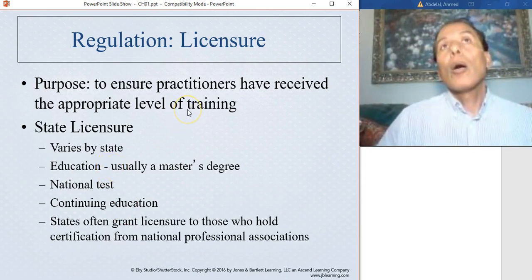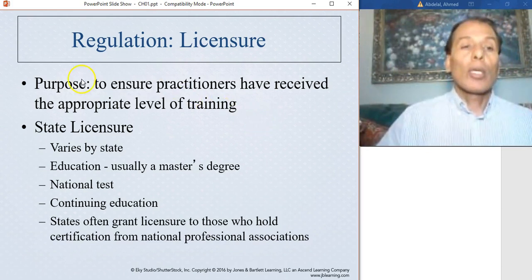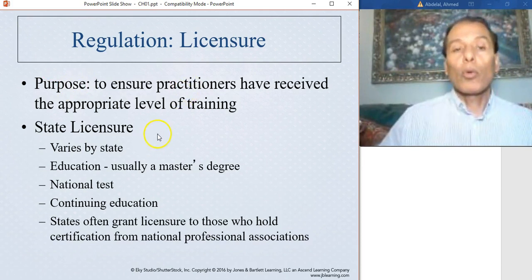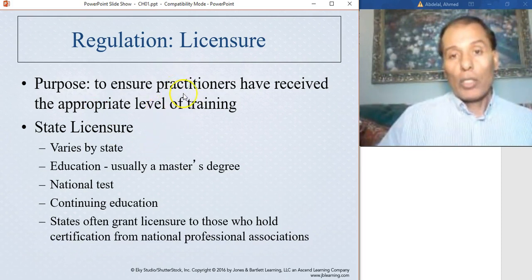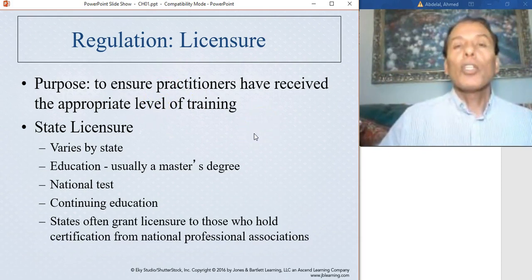Licensure is a situation that you deal with the state. Whatever grad program you graduate from is going to help you get your license by also getting the ASHA certification and sending all of this to the Board of Licensure. And then, if you have your credentials working well, you can get the licensure first. They give you a provisional license to practice, and then once you get the ASHA, they give you your permanent license. You renew it every couple of years. They also require that you maintain graduate credits by attending conferences and taking courses and so on.